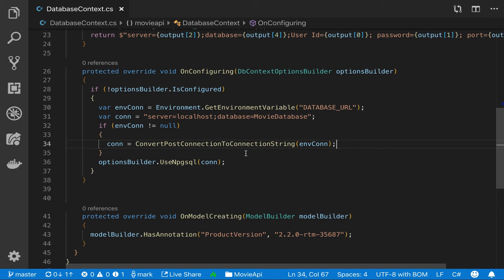I'm going to have a GET /api/movies. I'm going to have a GET /api/movies/some ID. Then I'm going to have a POST /api/movies as well.